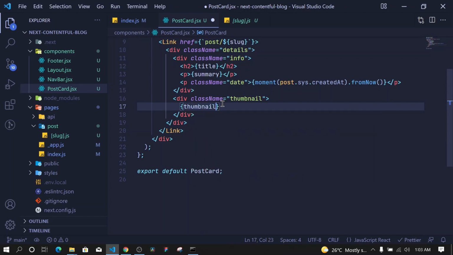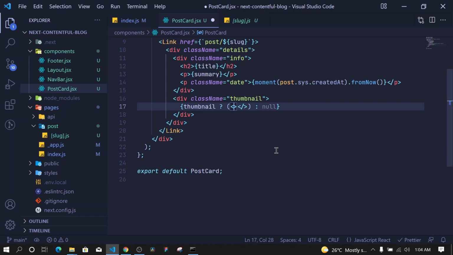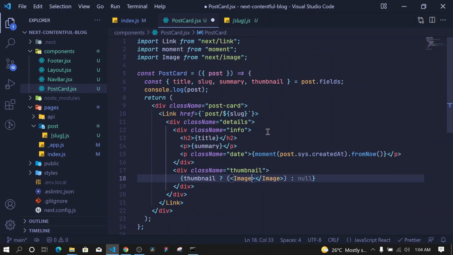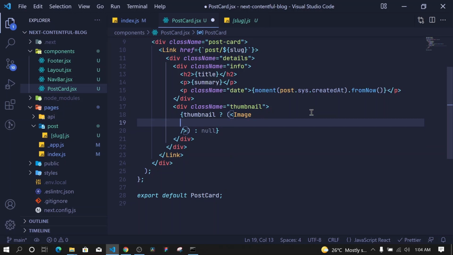So I'll say let's have the thumbnail. I'll use this ternary operator, or a question mark. So if this returns true, then we will be able to show our thumbnail right here. Else, we will show nothing. So what we will do, we'll make use of the Image, which is a component from Next. It helps with optimizing the image out of the box. So make sure you import it. And then now in here, actually it should be a single component, a self-closing one, and then we can include different properties for this one. So actually I'll hit enter and I can list them right here.